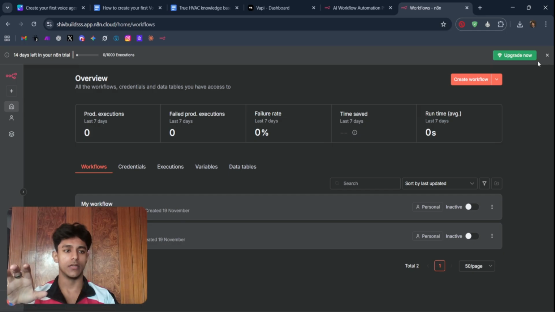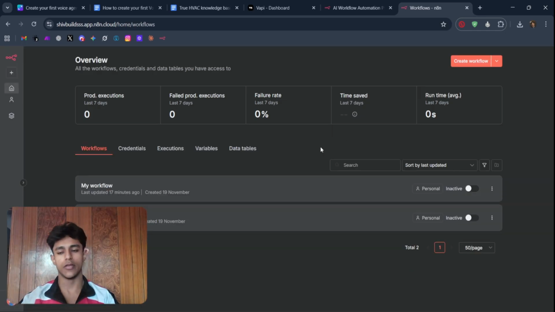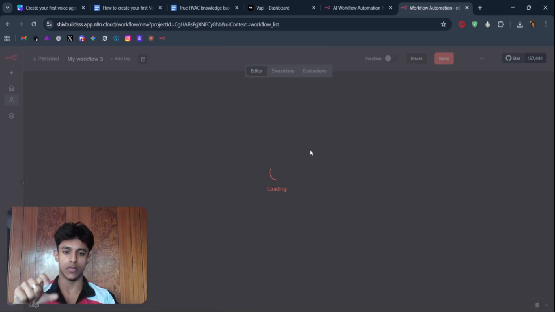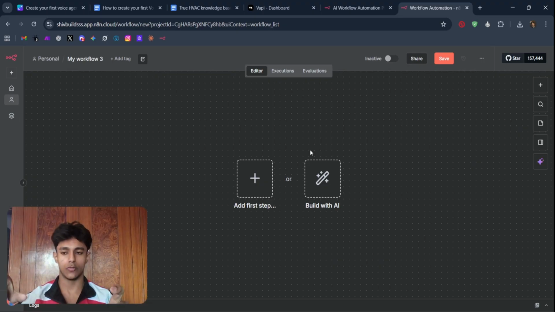Now, once you sign in to your account, this is a pretty new account, you can see, that I've created for the purpose of this video. So you see this dashboard, this interface will open right in front of you. Here you have this create workflow option. Basically, here we will create this workflow that will be connected to our voice agent to make it actually useful, performing some actions and activities related to appointments and all that stuff.